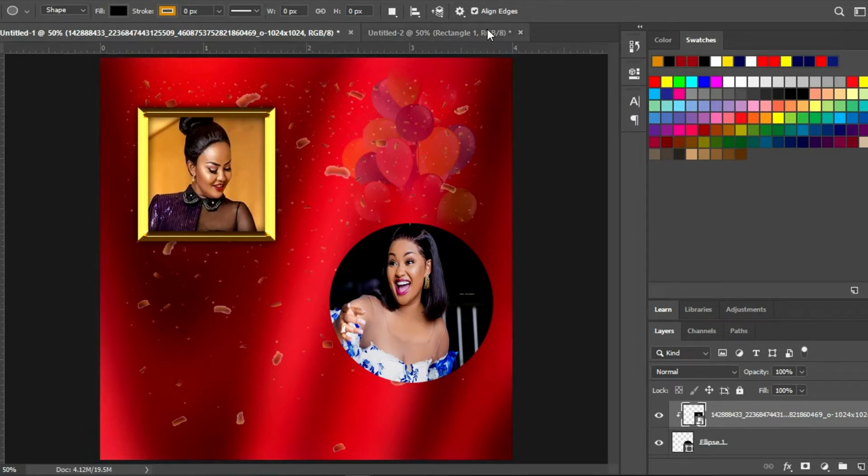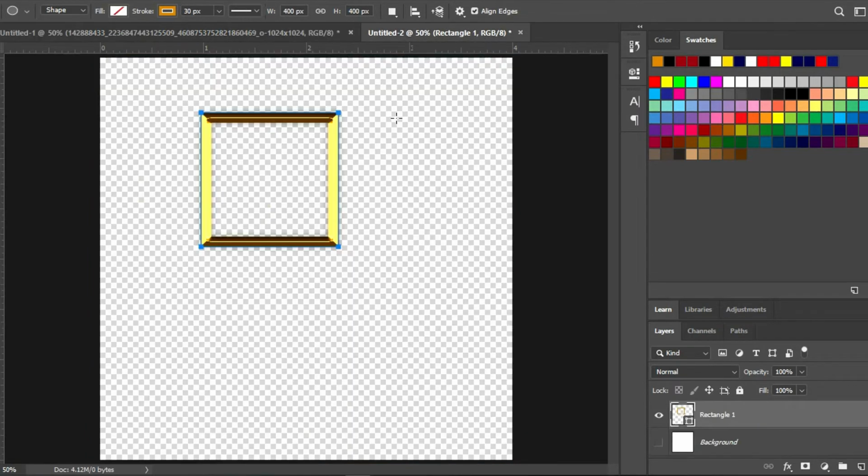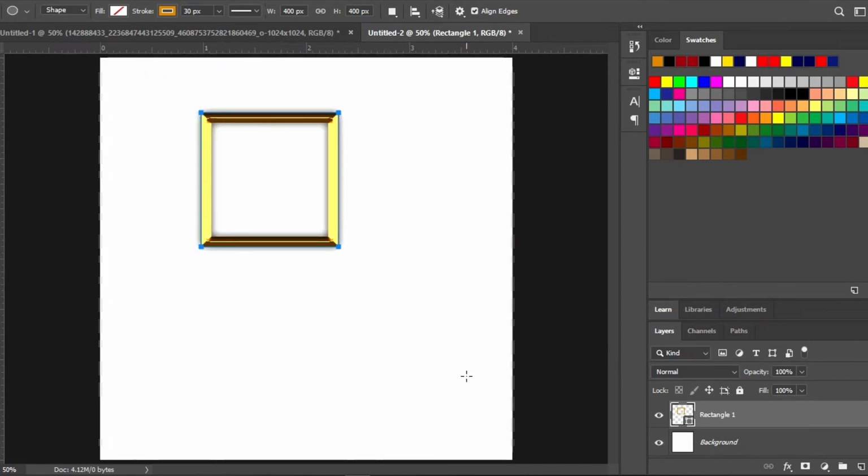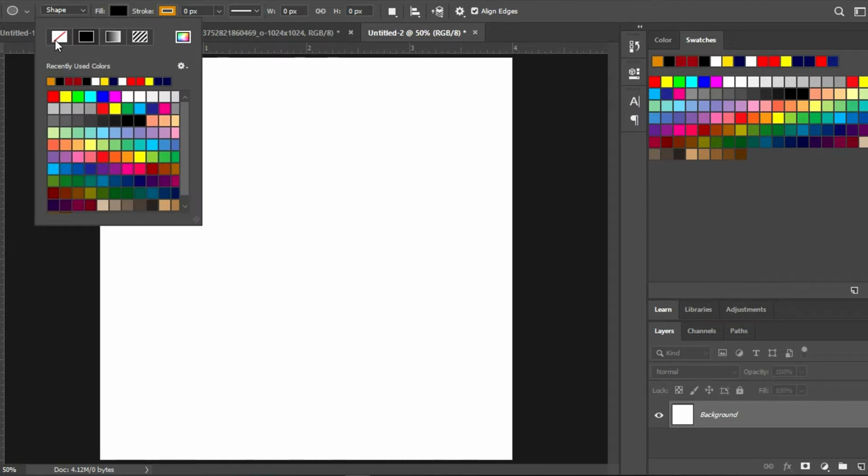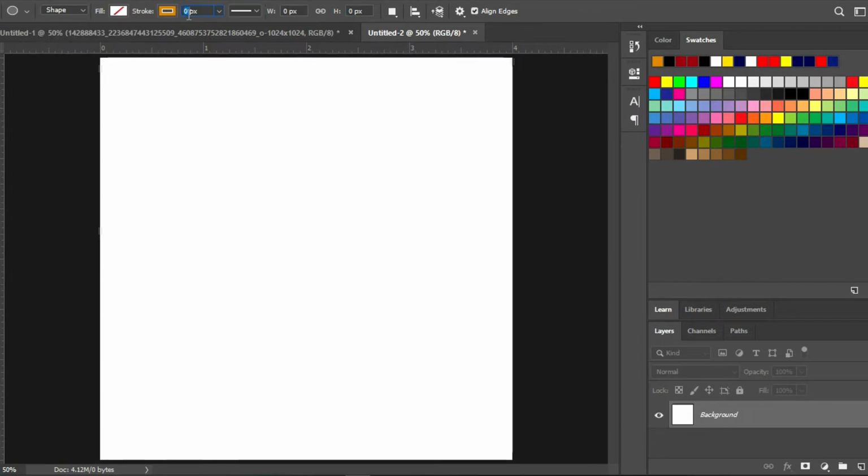And then we are going back to this new layer here or new document here. And we are going to delete the square here. And we are going to create a circle. So we make sure the fill is on this. And you make sure your stroke is 30 pixels.